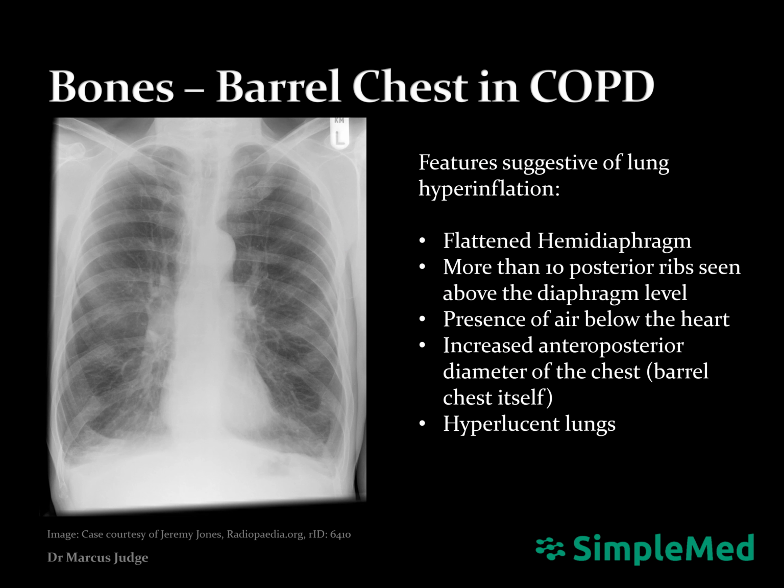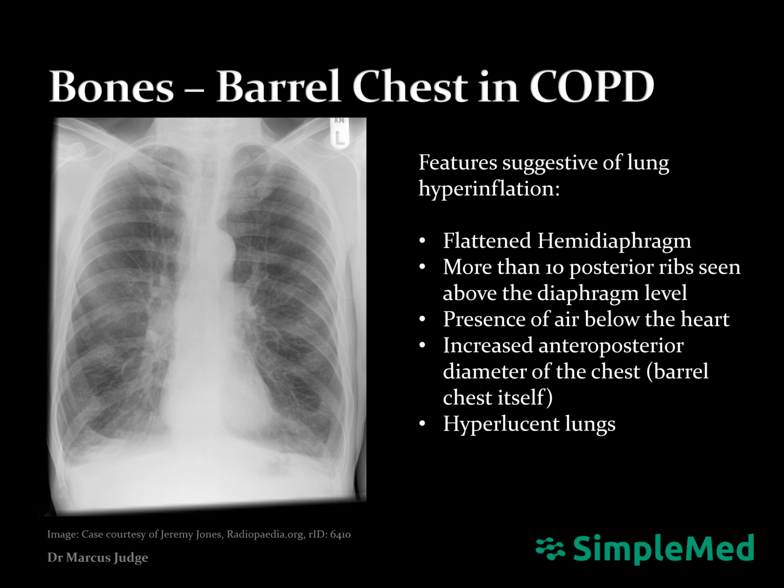Lung hyperinflation is a common feature of patients with chronic obstructive pulmonary disease, known as COPD, and can lead to the notable radiographical presentation of barrel chest, as seen on the chest x-ray shown. COPD causes lung hyperinflation via destruction of the lung parenchyma and airway defect or remodeling, with almost all cases being secondary to smoking.